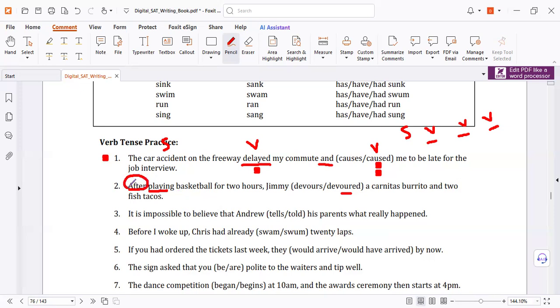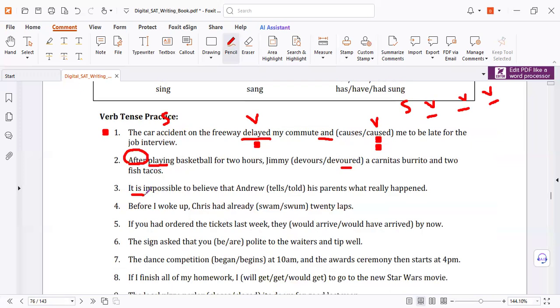So be careful when you find after or before. We are not talking about present. Because we don't have any indicator or keyword to tell you it's past or present, it's just a present participle phrase. Again, look, present. And we are talking about facts. Andrew, his parents, what really? So the action of believing must be present simple. And the action of telling is for past. So it must be what? Told. So the time of telling is in the past, because the action happened in the past.